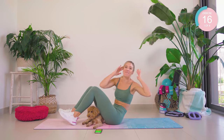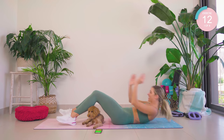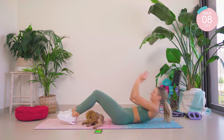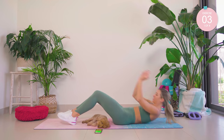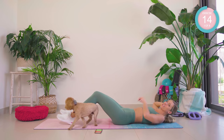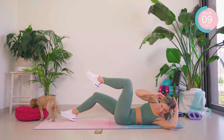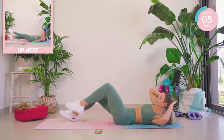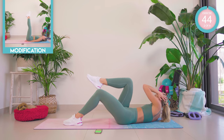Try and keep that pace going. Pull that core in nice and tight, rotate at the top, and stick it into the waist — you've got this. We now have our 15-second hold. Hold the right elbow to the left knee, hold nice and tight. Then changing sides — hold and squeeze. Amazing.